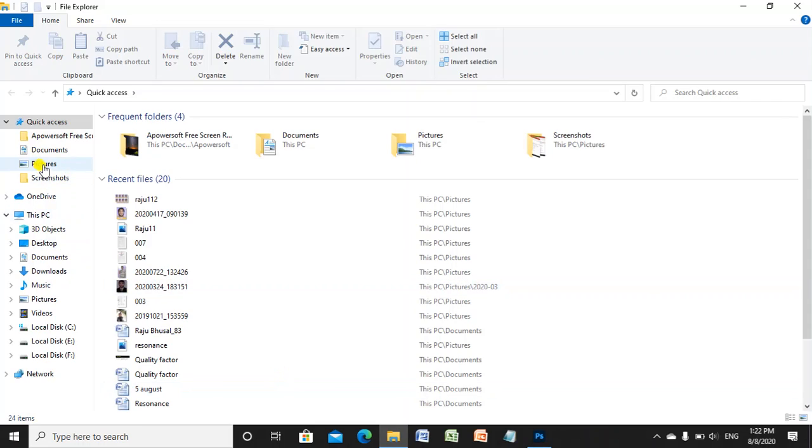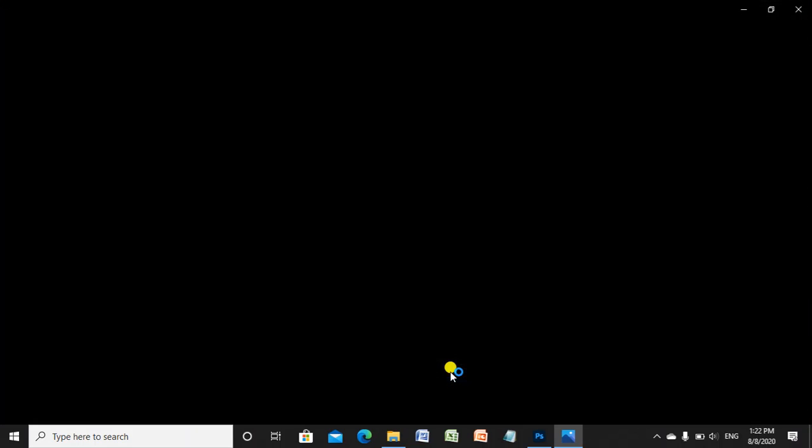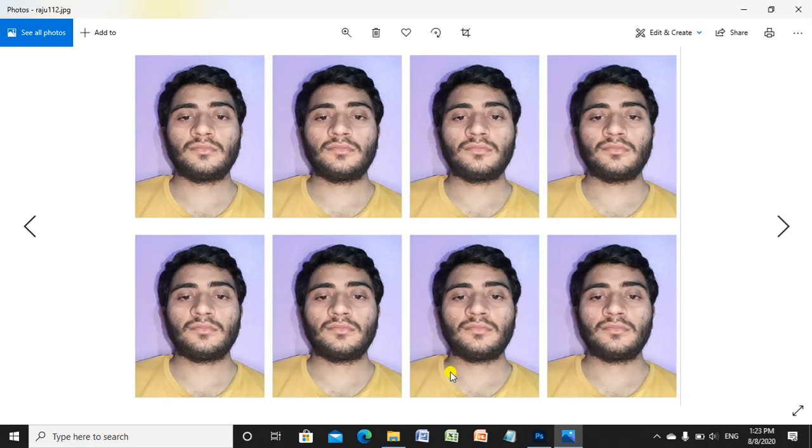So in this picture, Raju 112, here it is. This is my passport size photo.